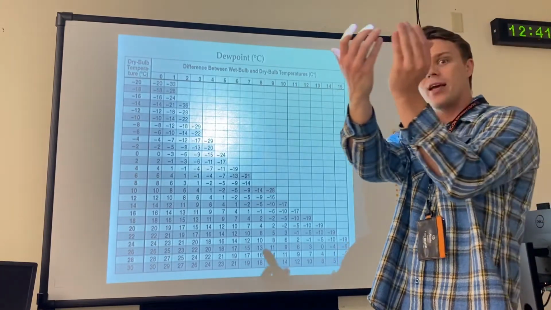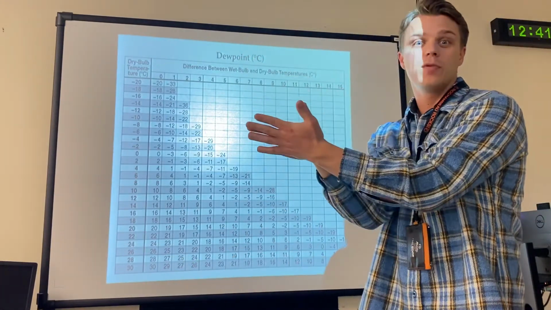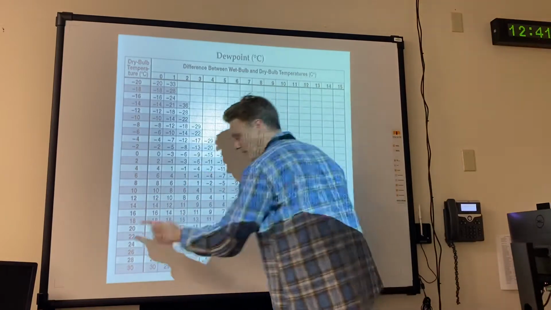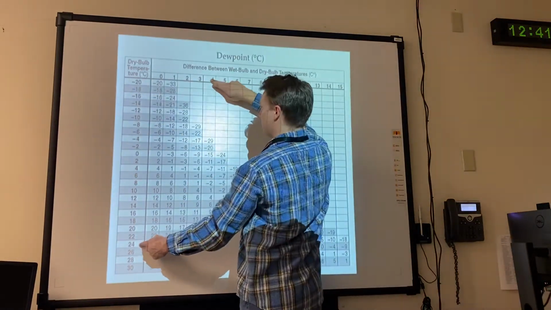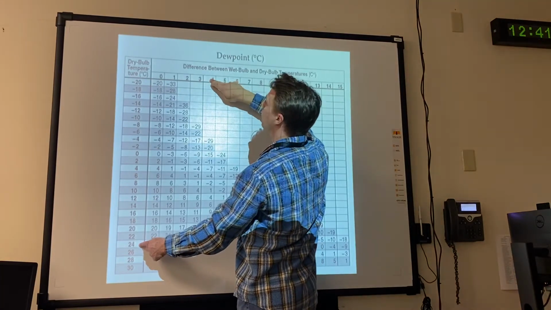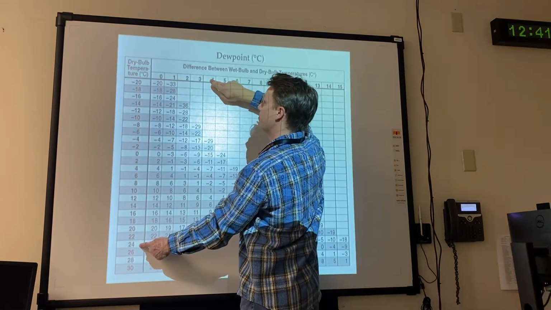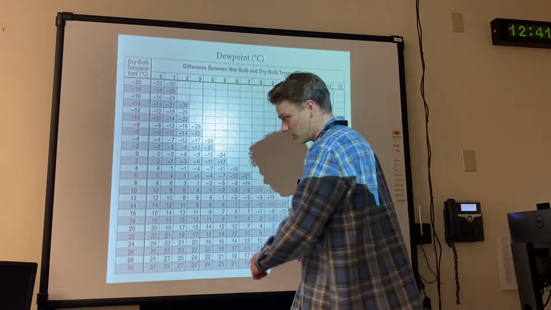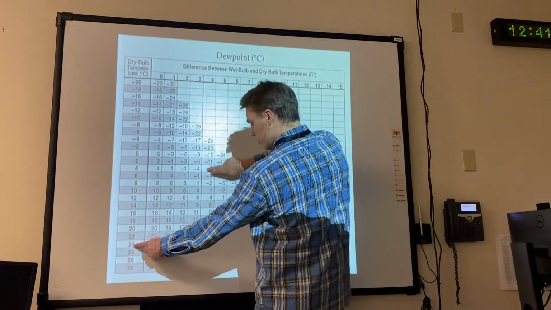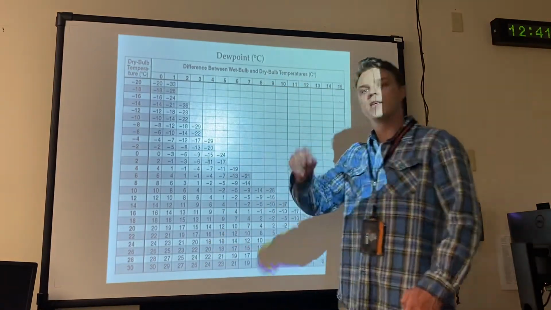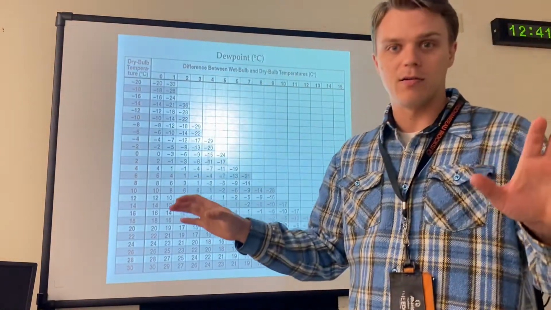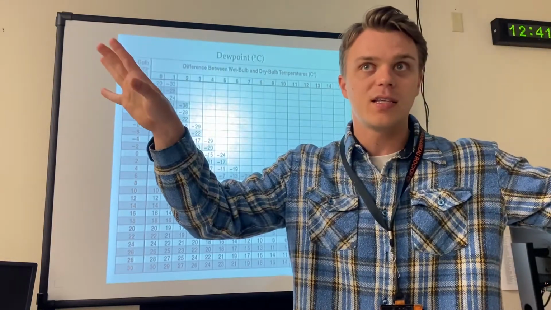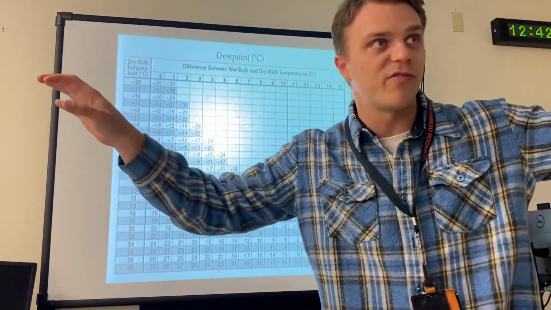That's because the shower is hot, but the mirror is cold. Once that hot, moist air goes past the mirror, that air reaches 100% humidity and condensation forms on the glass. So in this classroom, it's 24 degrees and the wet bulb went to 4 degrees difference. If we want to find the dew point, or the temperature where condensation will form, which just means that if the temperature drops to this temperature, the room will become a cloud. 24 degrees and a difference of 4 gives us a temperature of 18 Celsius. So the idea is, if I cooled this room down from 24 degrees Celsius to 18 degrees Celsius, boom, the entire room would instantly become a cloud. Just like fog, okay?